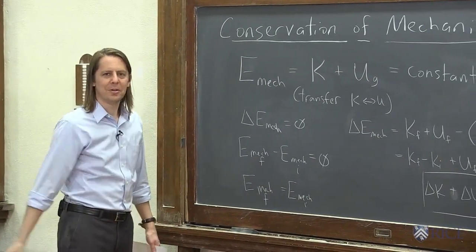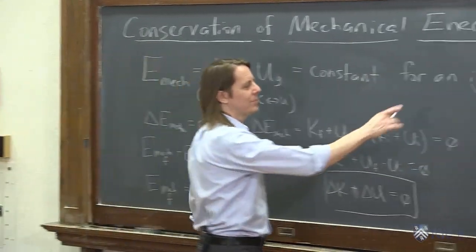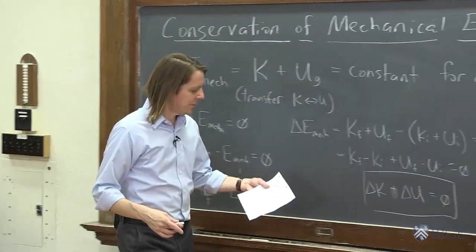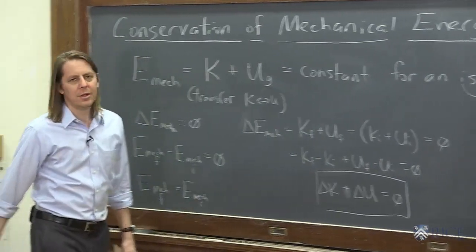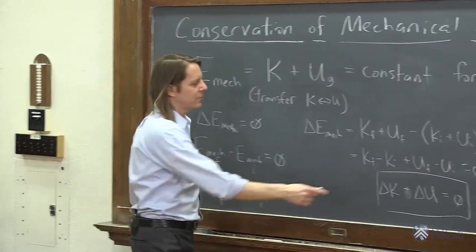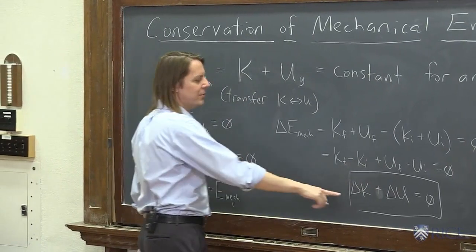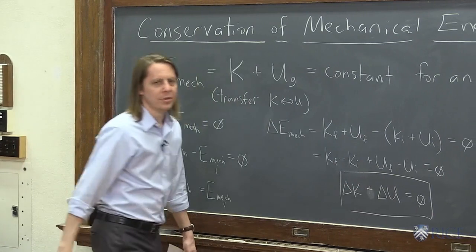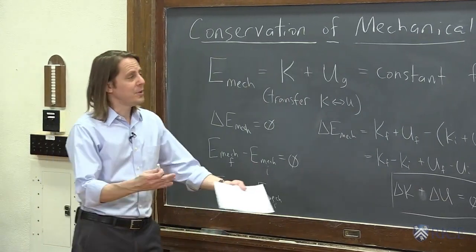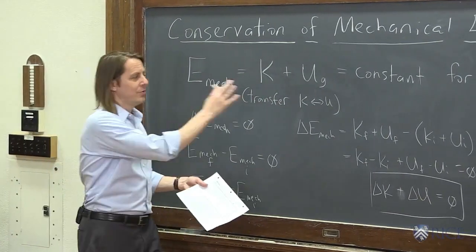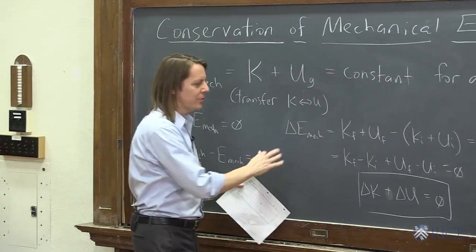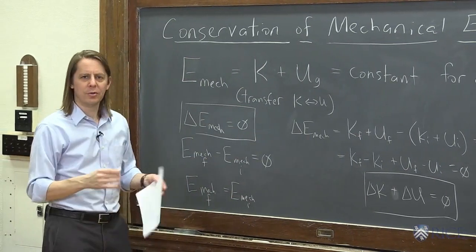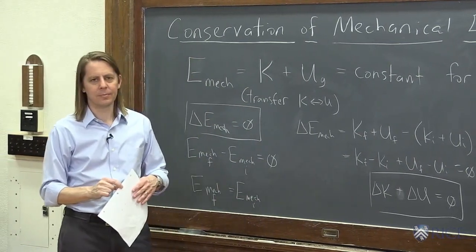So this is another way you'll see this statement written quite a bit. These are all saying the exact same thing, that if nothing comes in and does external work, then this total energy will be the same. So you can think of it as the total energy, you can think of it as the small changes between the kinetic and the potential. You can also see this one as how we have this transfer. Maybe this goes up and this goes down. Then we transferred some of our kinetic energy into potential energy. So the idea to apply it to a problem is often actually intuitive. You don't have to go through this thought process. But when you see it written in books in these various forms, you'll often see that one, you'll often see this one. But to make sure you understand, really, these all mean the same thing.